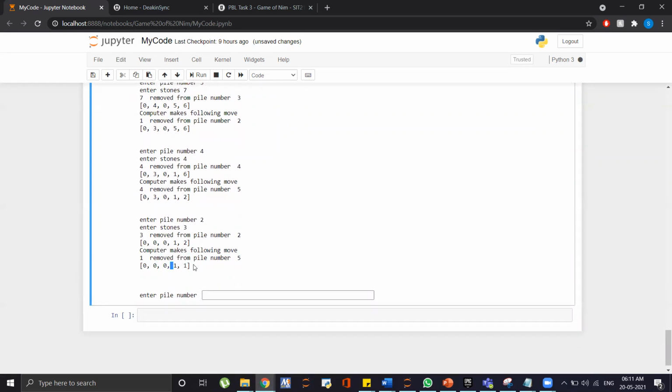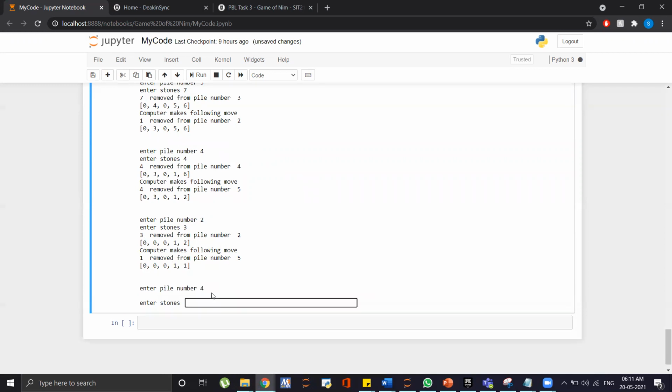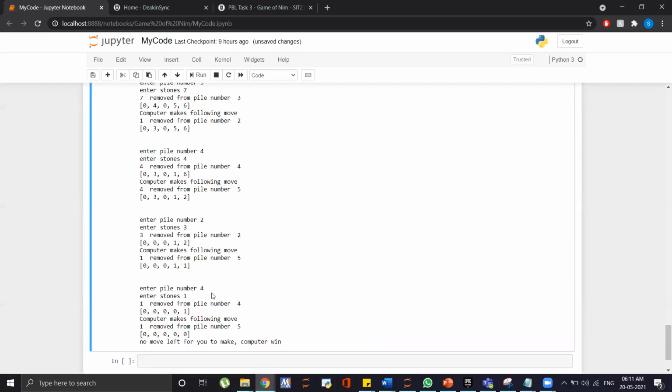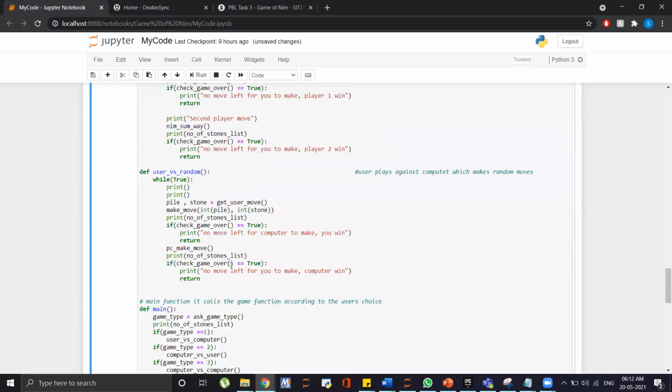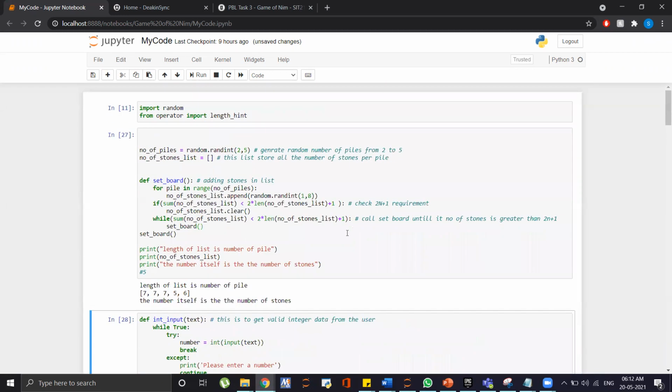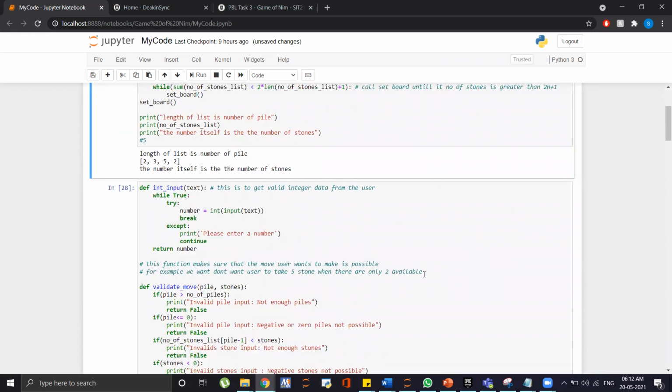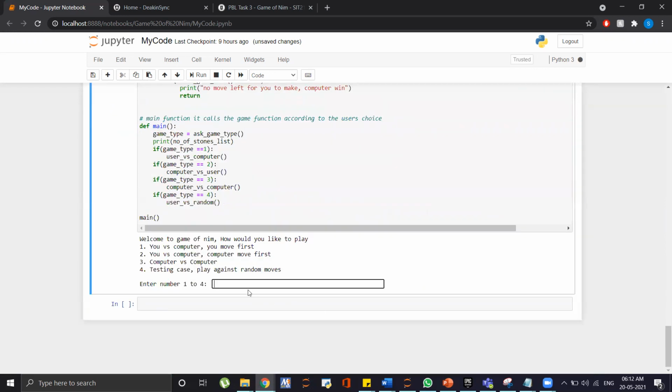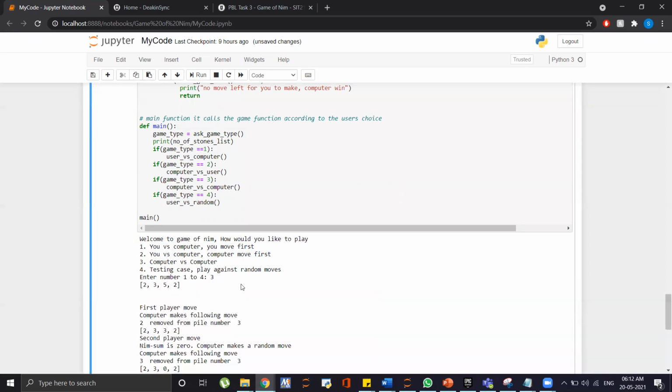As you can see, this is a losing position for us. It doesn't matter which move we make. From the 4th, let's take 1. We lose. I want to also show you that once the computer finds a valid move, a balancing move, it will always win. For this example, I will run computer versus computer.